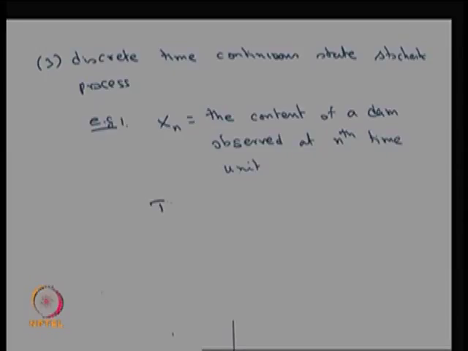Therefore, the capital T is going to be the time units at which you observe, either every 1 hour, or daily once, or weekly once, and so on. Therefore, I can make a one-to-one correspondence with the countably finite or countably infinite numbers. That will form the parameter space, and the capital S is going to be the possible values of X n for all possible values of n. The water content of a dam is a real quantity, some x where x is always greater than or equal to 0. So the parameter space is discrete, whereas the state space is continuous. Therefore, this stochastic process X suffix n for n equal to 1, 2, 3 and so on is a discrete time continuous state stochastic process.